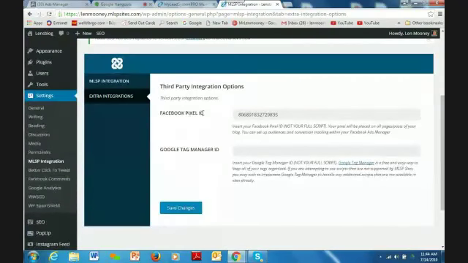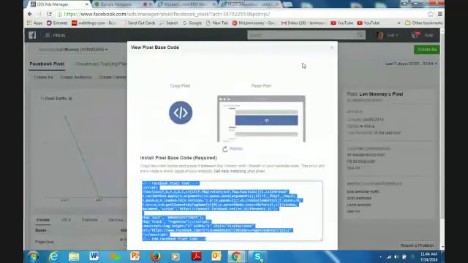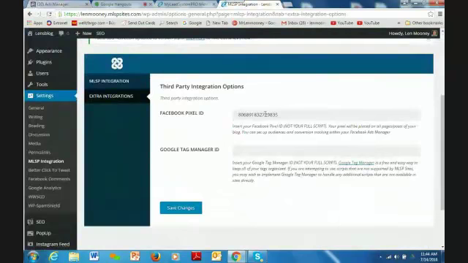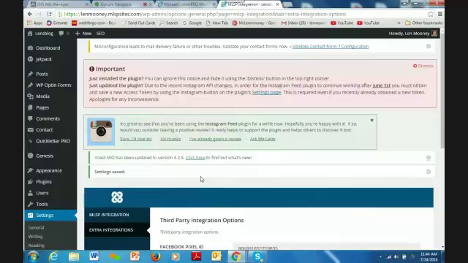And there is the Facebook Pixel ID. Let's go back to the ads manager. That's this ID right here, the Pixel ID. We don't need the whole code, we just need the ID. So we copy that and drop it in the Facebook pixel ID. I don't need to save changes because it's there. But at any rate, that's what we need to do. So now that Facebook pixel ID has been installed in my website at OSP Sites. So it's that simple to get that pixel installed everywhere.